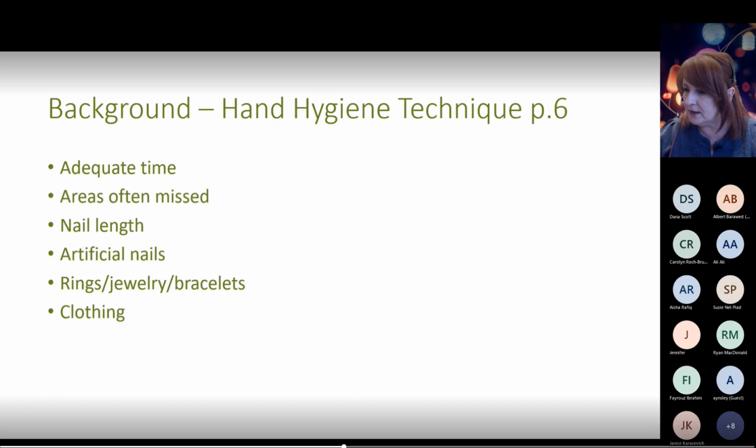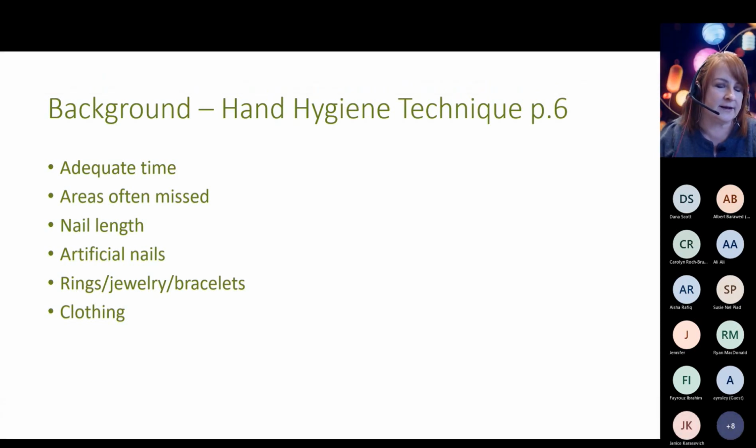In the healthcare system, artificial nails have been shown, they have been implicated in outbreaks. They can't be cleaned correctly. They provide little nooks and crannies. They can't be cleaned very effectively. Rings, jewelry, and bracelets, or as I like to say, rings and sparkly things, are not allowed, even wedding bands. We discourage them strongly in the care area. If you need to wear your wedding ring or you want to have it close to you, wear it on a chain around your neck. Again, they interfere with good hand hygiene practices. They hold the microorganisms in there very well.